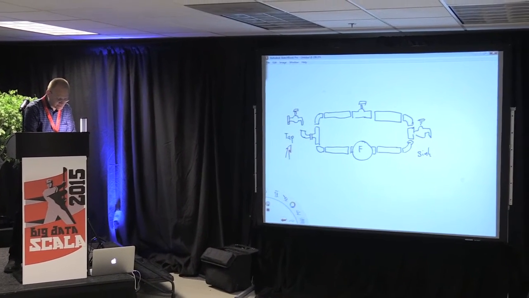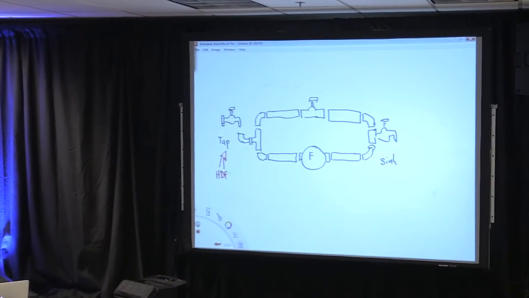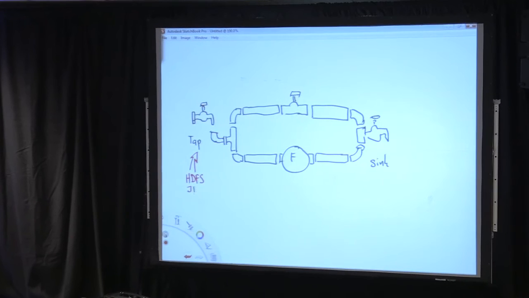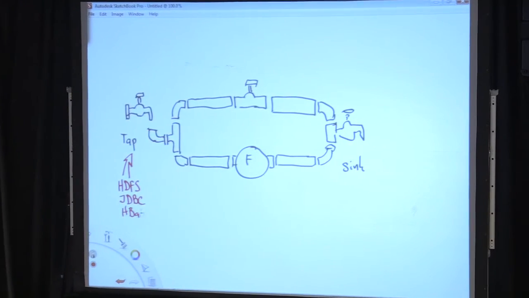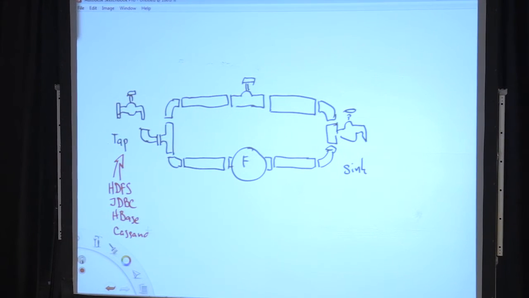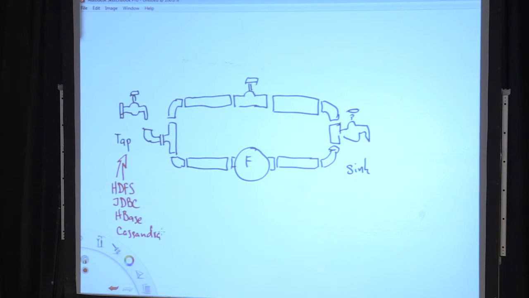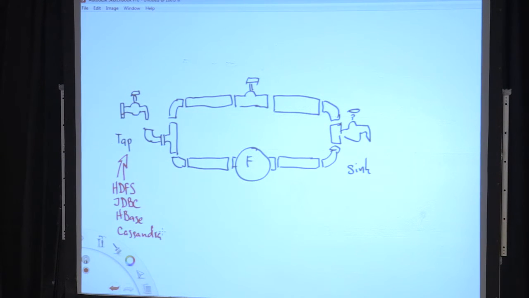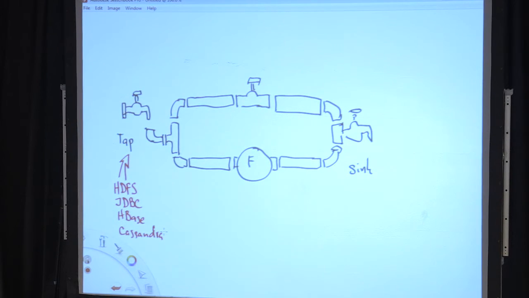So for both taps and sinks, you have HDFS, JDBC, HBase, Cassandra, MongoDB, and so on. So what is really interesting is that you can build applications that are very heterogeneous. They consume the big data, but they can also merge it with the other data that you have in your system. So this is very important for many of our clients.